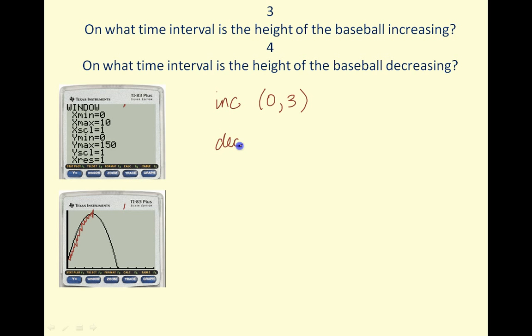Let's talk about the decreasing then. Should be about, again, this is approximate on this question, we are going from about 3 until about 6. Again, this is that interval notation, because we travel along, and again, these intervals, which is tough for some kids, is always going to be in terms of that domain value. We are increasing from 0 till 3. We are decreasing from 3 until about 6.